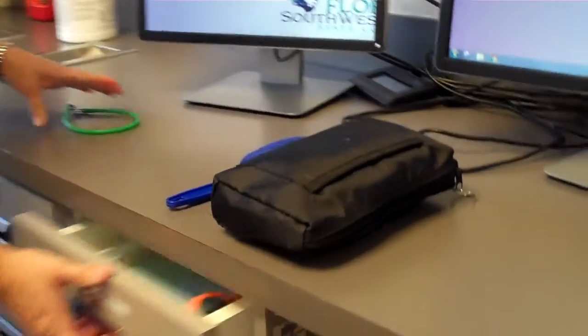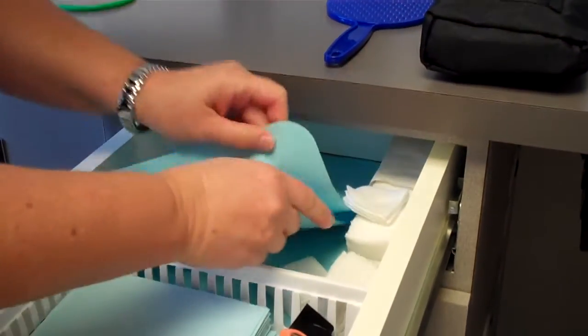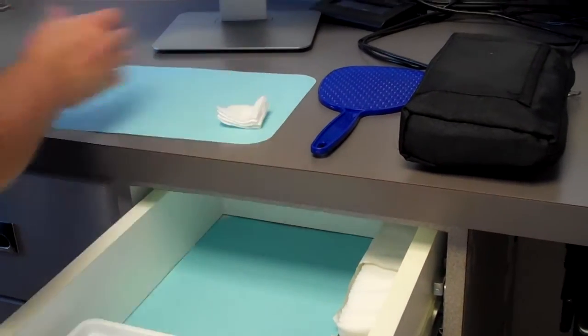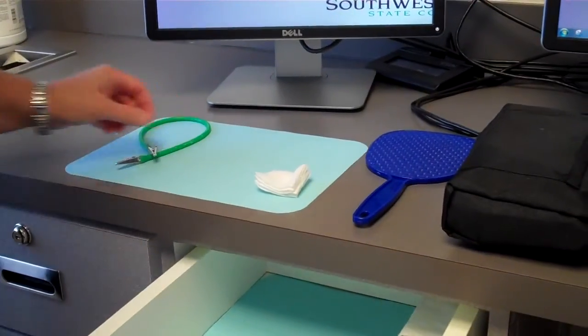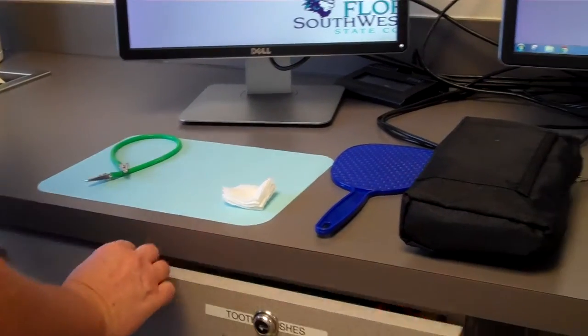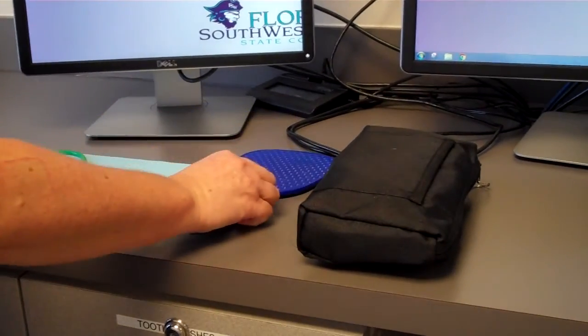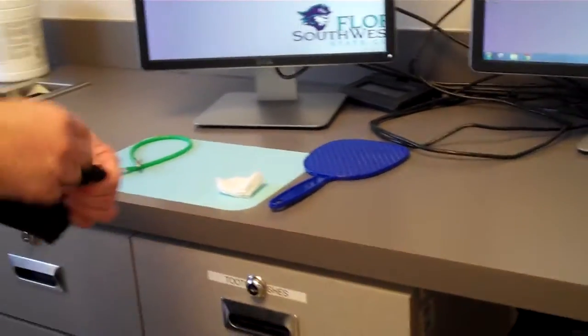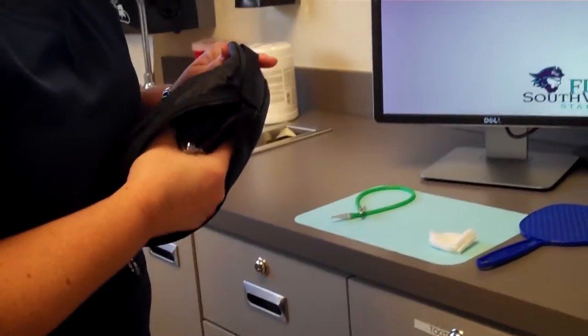In the top drawer, you will take out one tray cover and a couple pieces of gauze. You'll have your bib clip available for you to be using on the tray, and your mirror so that you'll be showing the patient what you're going to be needing to show them for patient education. And then the blood pressure cuff.